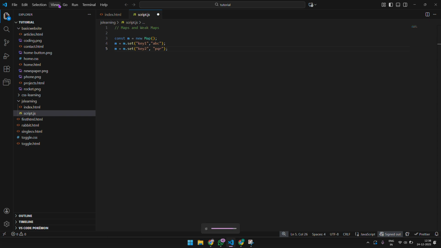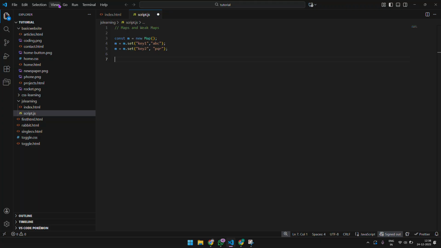So what I'm basically doing is I'm setting up keys into a map, and the difference between this and an object is that you can go in a sequence and iterate them. When I say iterate, we'll understand that when we get into loops. Here you are saying that key1's value is abc, key2's value is pqr, and if you want to go in a sequence, you can say for all the keys in m, tell me the values, right? That's how you can work with maps, but not with objects. With objects you have to reference the exact keys.